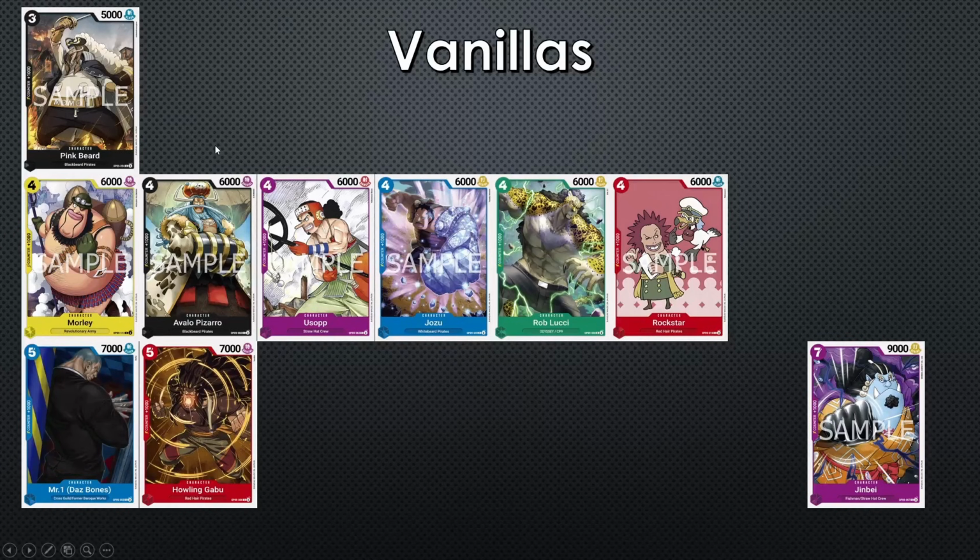You're also going to be putting every single vanilla you pull in your deck. There's a pretty clear favoritism for 4/6 vanillas in this set, which is pretty interesting. You've got 6 of these.